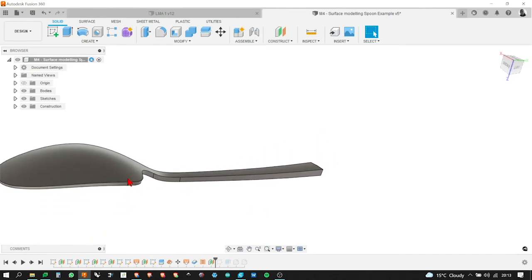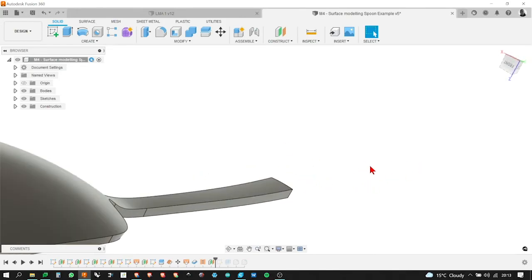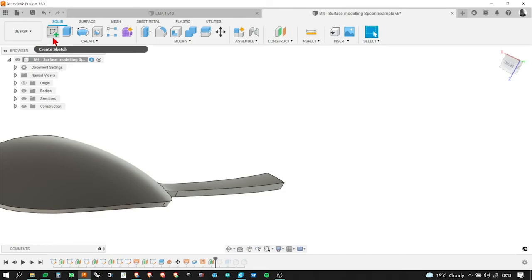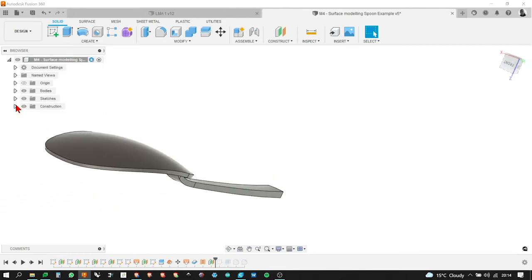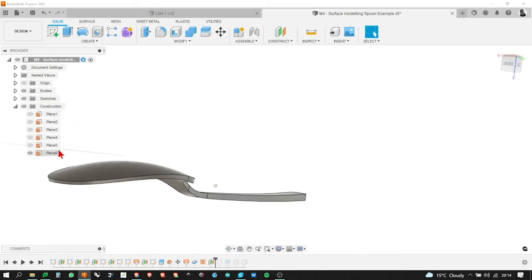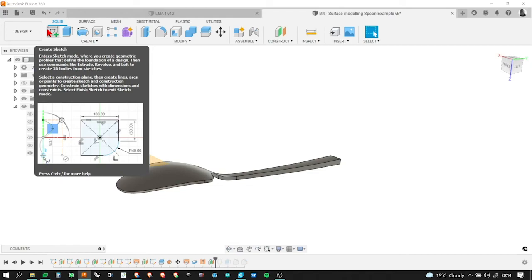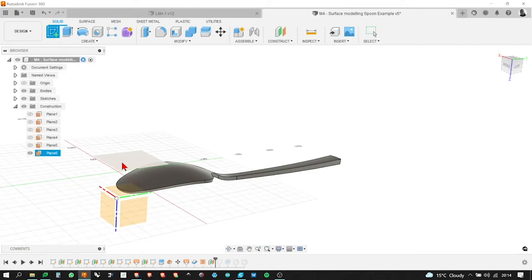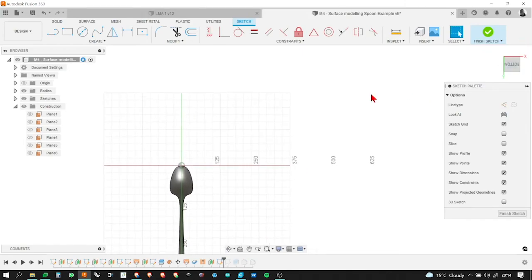So let's say we want to put in some text onto a surface. Okay, this is a compound curved surface. It's not very curved, but it's not a flat surface. So we need to write the text, and we need to write the text hovering somewhere above the surface we want to project it into. So we're going to need a construction plane. Here's one I happened to make earlier, but we know how to make an offset plane, don't we? We just choose a plane and offset it appropriately. I'm going to turn that round so it's horizontal.